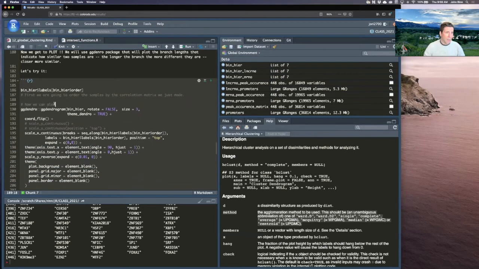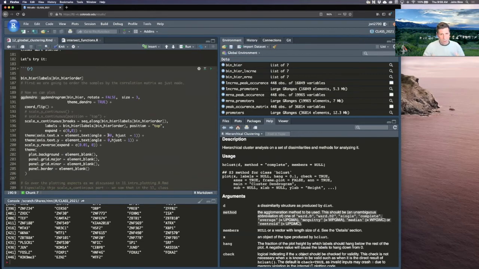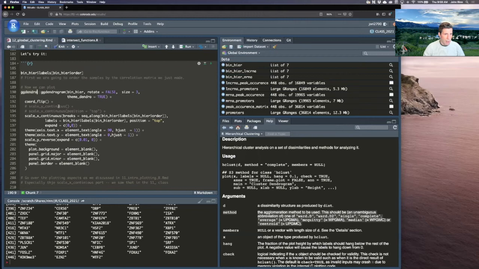So let's do that. And that's where we're going to call up ggdendro, which is going to plot the tree branches for us. And because you guys are now getting good with ggplot, I want you to look through here. We talked about scale x continuous. And what we've done today is just added some new indexing to it. So take a look at that, and we'll go through it. But it really is following the same fundamentals as we did in 11 with the introduction to ggplot. So ggdendro needs its own parameters, so you can simply look up the manual for ggdendro.